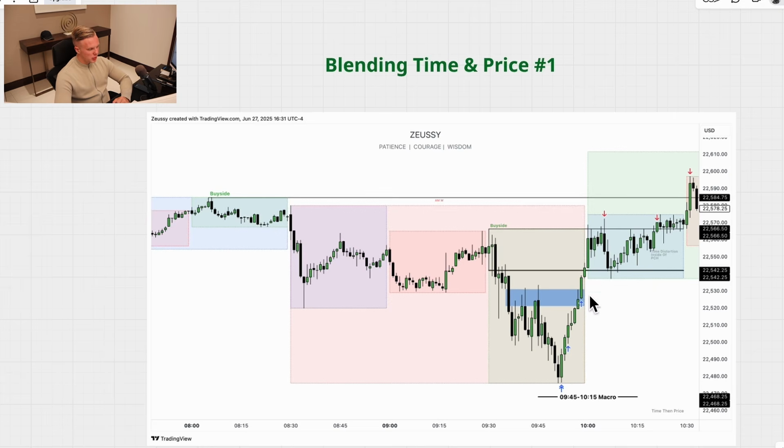Eventually, we see the market reprice above this bearish value gap right here. And we see the market expand towards the buy-side liquidity pool, which got engineered at 9:30. Notice that we see the market reprice above that high, initially rejected, and again reprice above that high. That is why I took a partial, and the reason why is because I recognized that we would likely distort time, meaning we would likely consolidate.